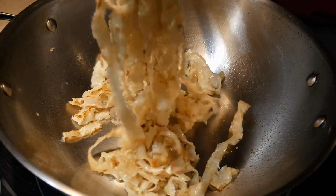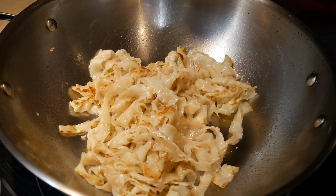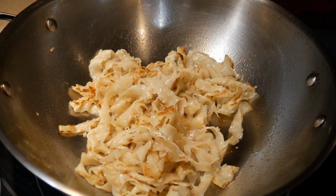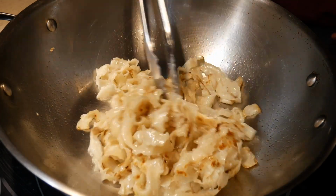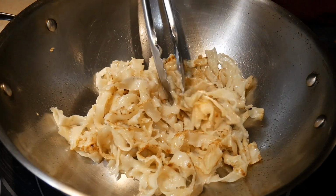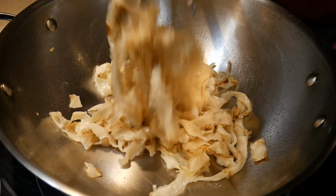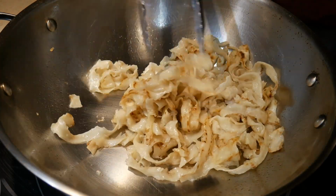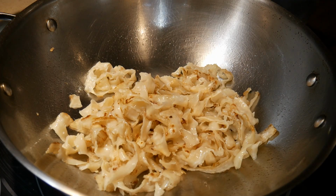So this template worked for this particular thick knife cut noodle, as well as for spaghetti pasta noodles, angel hair pasta noodles, and rice noodles. The number of different kinds of noodles that will work in this method is huge. So in other words, by using the same template, you can experiment with all different kinds of noodles. The end result is that it creates much greater variety and variations than you would expect.